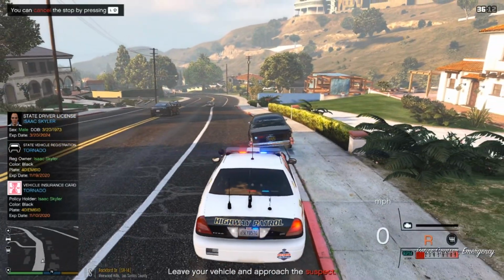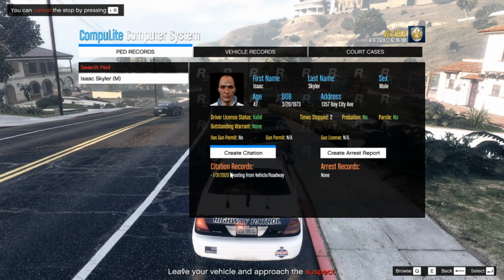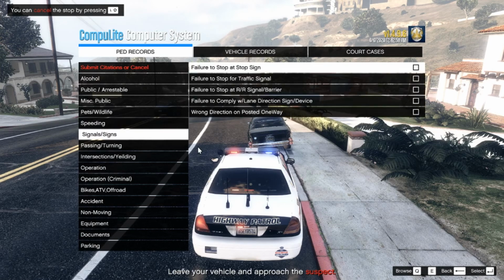All right, so we're going to go ahead and run the stuff real quick. See what we got going on. They got a citation for shooting from a vehicle or roadway. Well, that's interesting. That didn't happen too long ago. Actually, yeah, it did happen a couple months ago. All right, well, they're definitely getting another citation just because he made me mad.